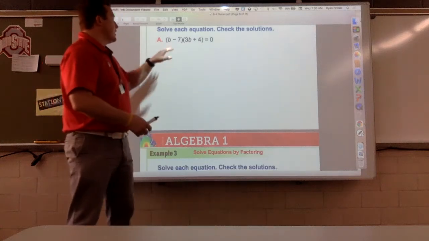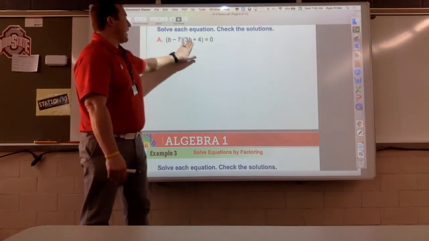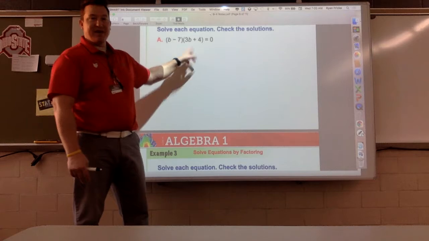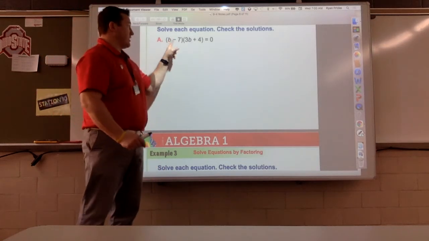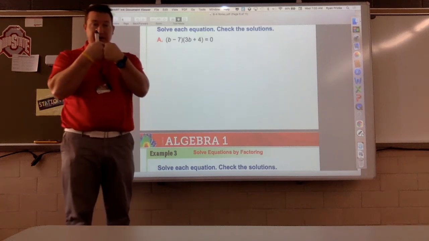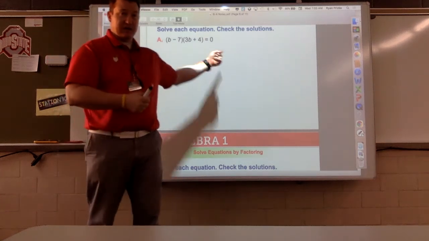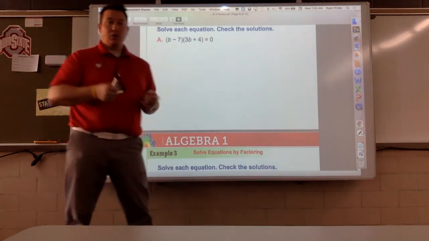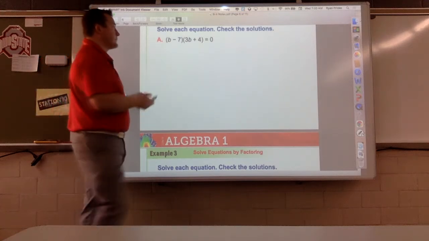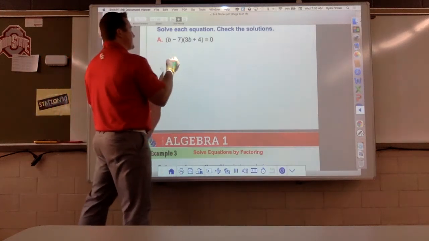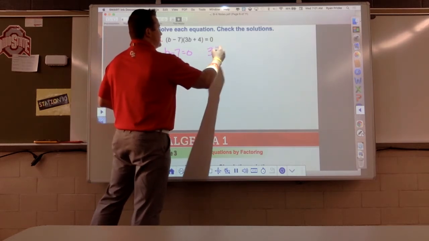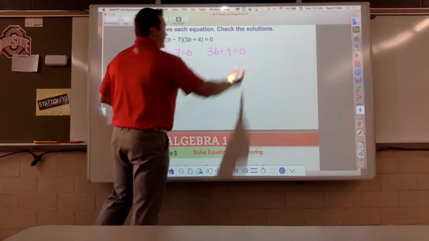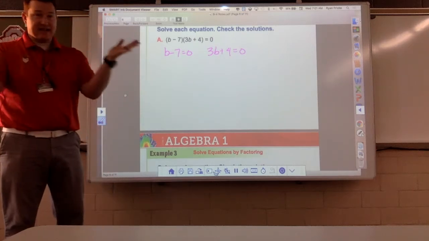So quick refresher. Remember, it says these two factors are equal to 0. That means one of them has to be 0. The other one could actually be a number, but when I multiply two things together, if the answer is 0, one of them has to be 0, okay? So all we need to do is set both of these expressions equal to 0 and solve them for the variable, whatever it is. That's all we got to do, folks.